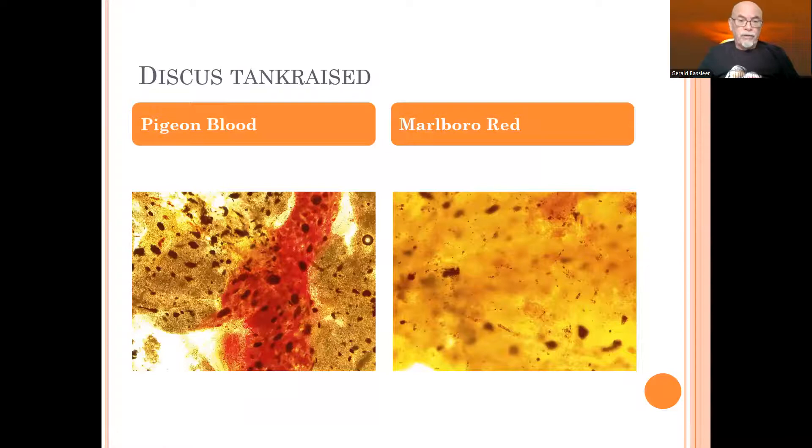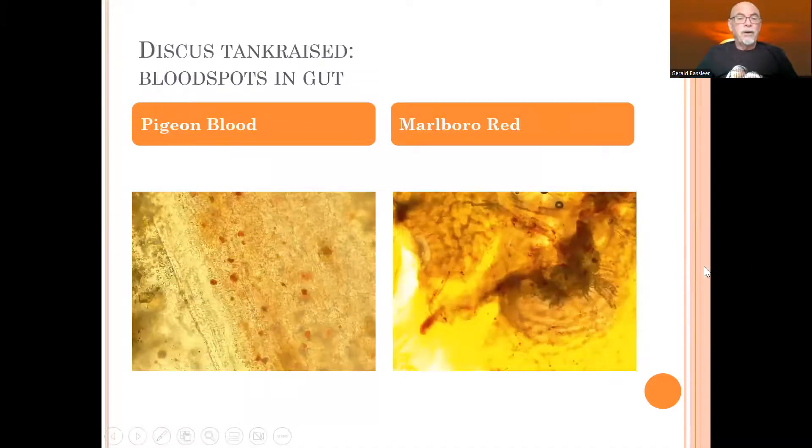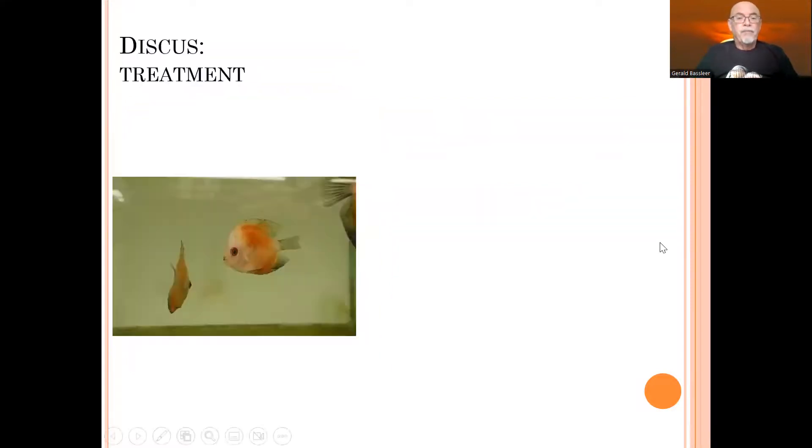Also the organs — looking at the liver of the pigeon blood and the spleen, they had all those melanomacrophage centers, bloody red specks inside. Here the liver also, the mulberry red. Also in the organs, in the gut, in the intestine, bleeding. Maybe it is a virus, or the blood spots — a baby virus causing that. But look at the whole combination: that fish is suffering from a very strange problem which I couldn't define with my naked eye.